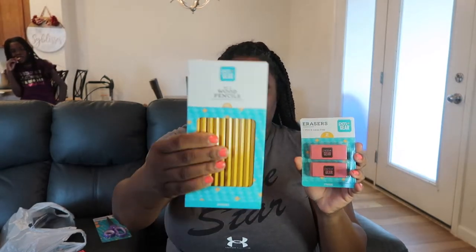Now, I bought these little cheap pencils. However, the erasers on them, I do not like. Put him in his kennel for doing that. Go in your kennel. So the erasers on pencils, I don't like anyways. I always like these big ones because I just feel like they erase more. Let me know down in the comments if you agree or not.